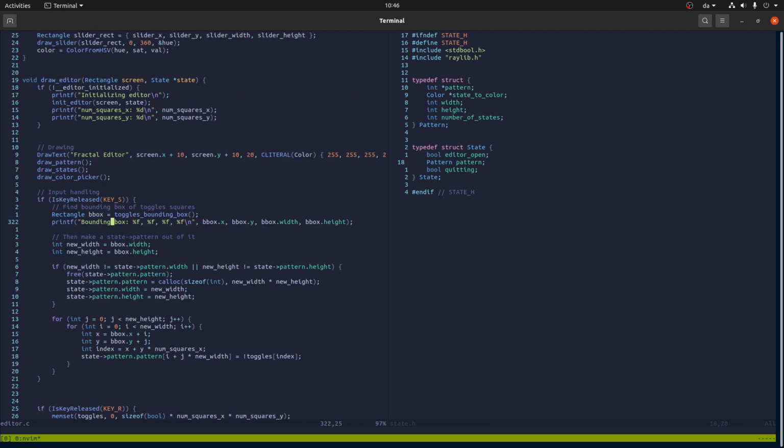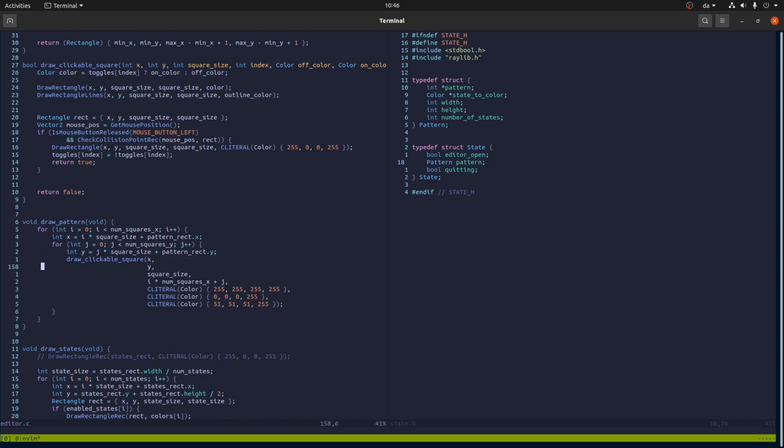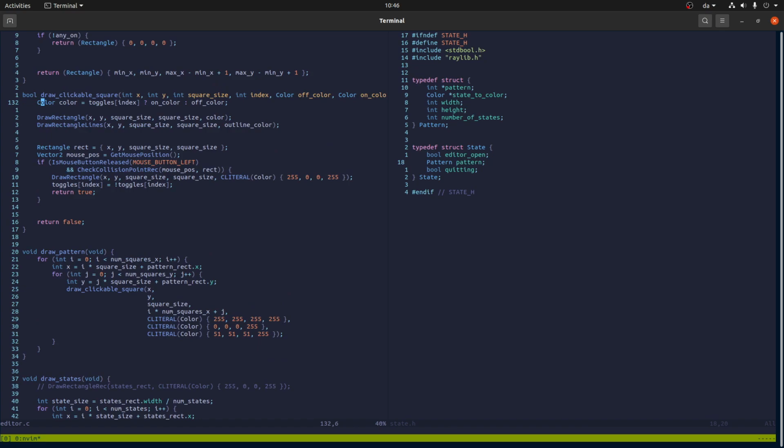Okay, let's go into this pattern drawer widget, and it draws a clickable square, and the clickable square is in charge of setting the color, and it sets the color to what?